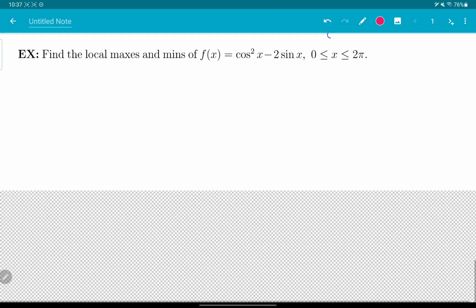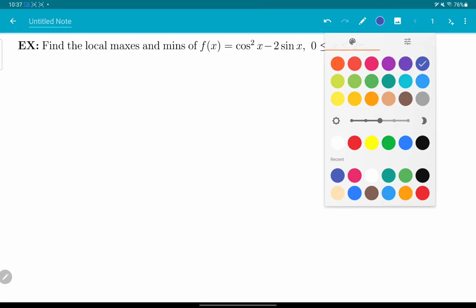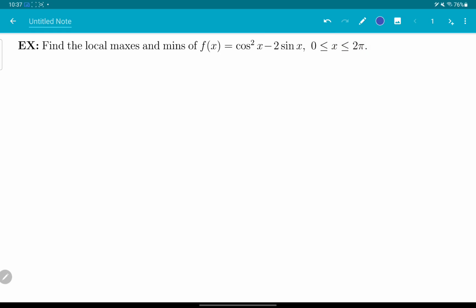Okay, let's do an example here to illuminate. So, pause and copy. I'm going to take a derivative, and I'm going to find out when that derivative is 0, and then I'll find out when it's positive and negative, and then I'll be able to talk about local maxes and mins. F prime of x is, I get 2 cos x times minus sine x for my chain rule. Then I get 2 cos x.